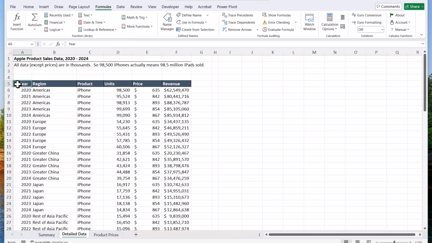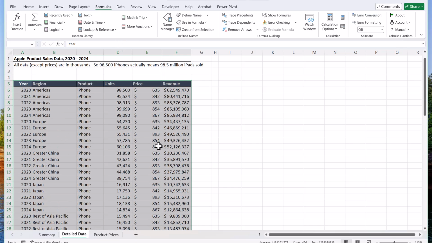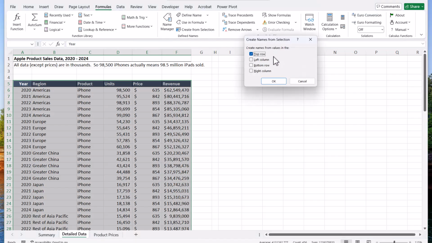Okay, that allows me to select all of these column headers. We're going to use that as the names for our named ranges, and then select all the way down the page. I'm holding down the Shift key as I do this. If I hit the Control and the Shift key and then down arrow, it selects to the bottom of the data. So with everything selected, I could go all at once, Create from Selection. And now it recognizes that there's text in the top row. And if I hit OK, it will create 1, 2, 3, 4, 5, 6 new named ranges.